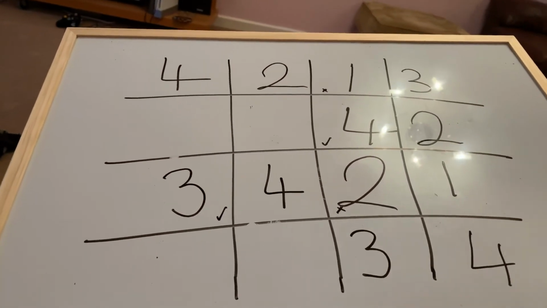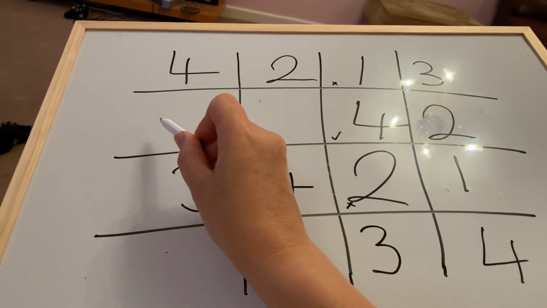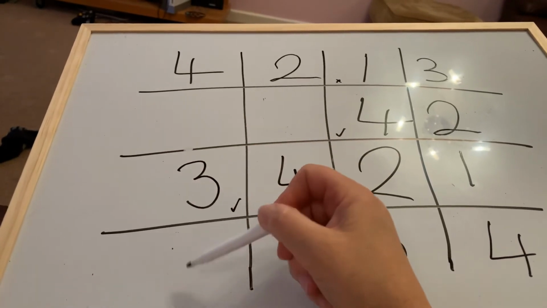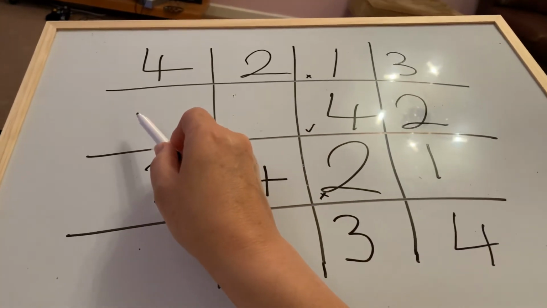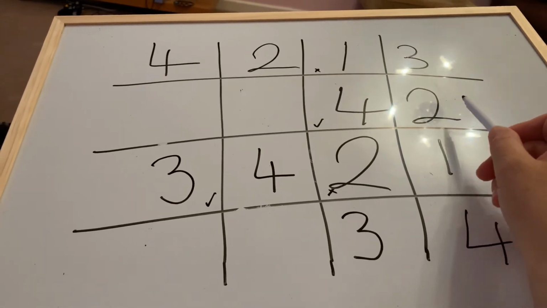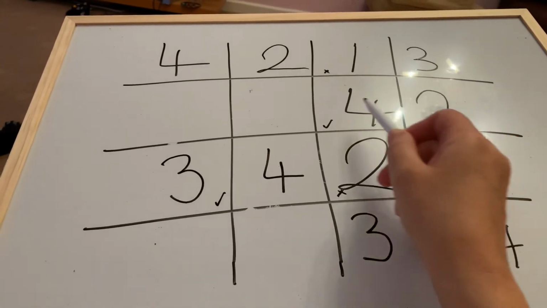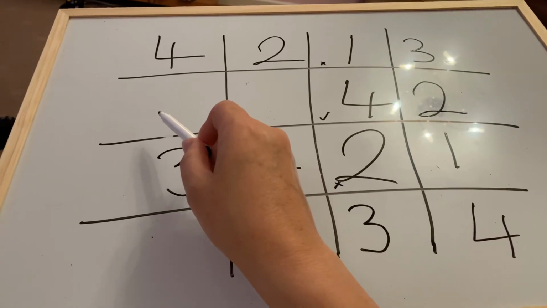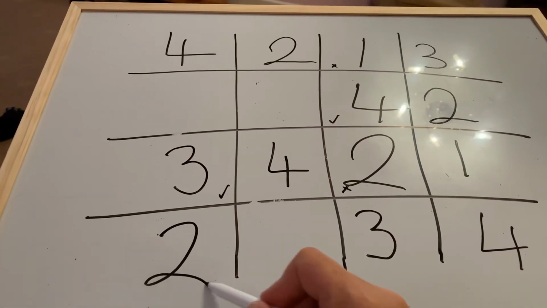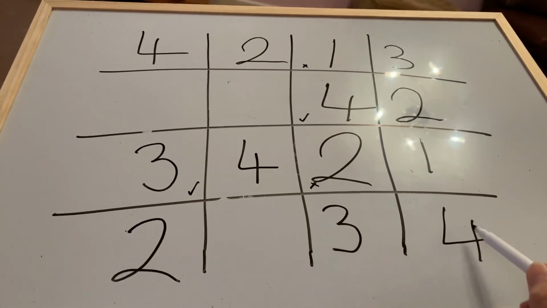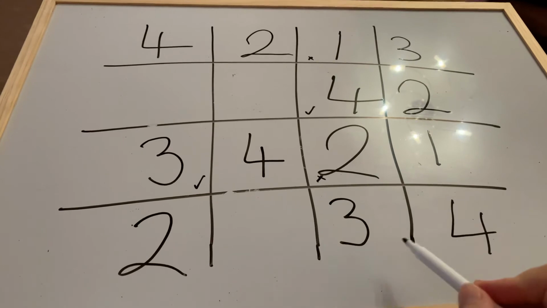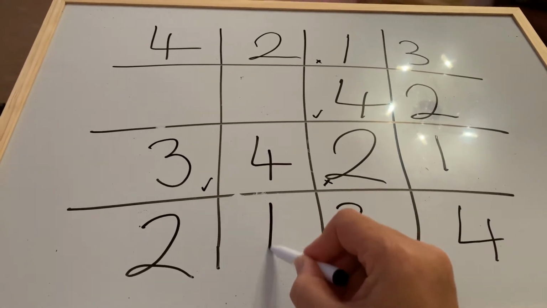So if I go along now, because I know I've got to put a 2 here or in the missing one here. So if I look along the row, is there a 2 there? Yes. So that means I do not need to put a 2, and I cannot put a 2 there. So that must mean if I put a 2 here, and I go along, yeah, I've got a 3 and a 4, so that's right. And the missing number in here will be 2, a 3 and a 4, so the missing number is 1.